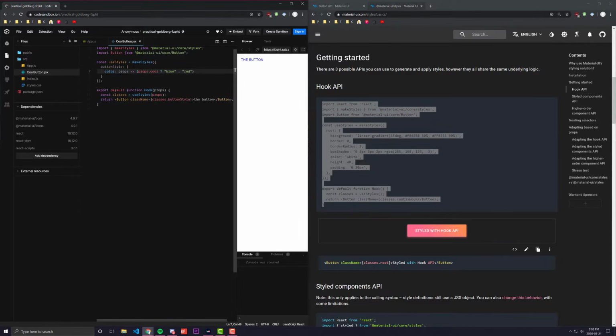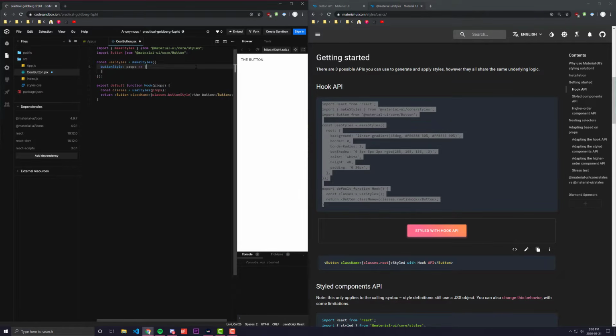Let's look at how you actually pass it in if you want an entire style to be influenced from it. So what we can do here is let's just set color, let's get rid of this and let's get rid of color. So if we wanted our entire button style to depend on props, or maybe we wanted more things in here to use props, we can do the same thing.